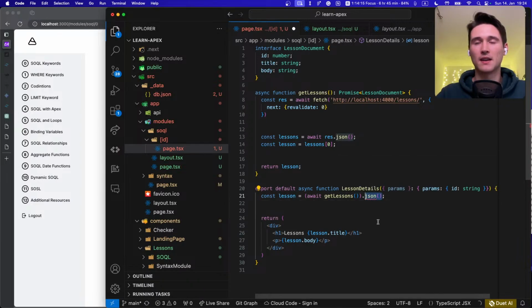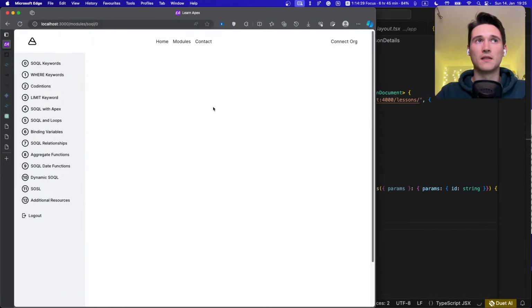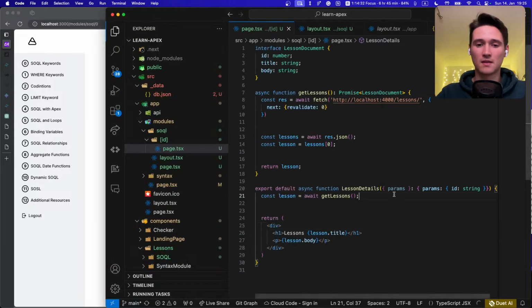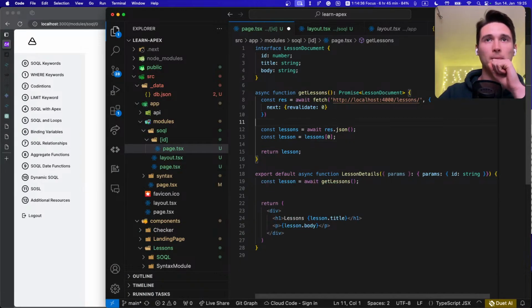Okay, and now here I can actually say dot. I don't need to say anything because it's gonna have this type, and then here I can say lesson.title and lesson.body. Yeah. Whew, okay. That seems correct for me now, the logic itself. Once we agree on the database, I'm gonna move just this for the database call, and that's it.